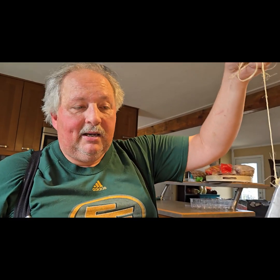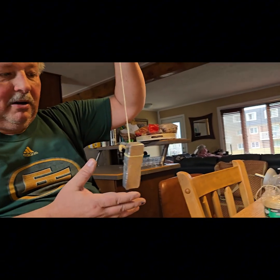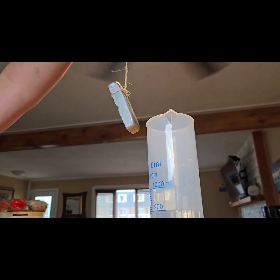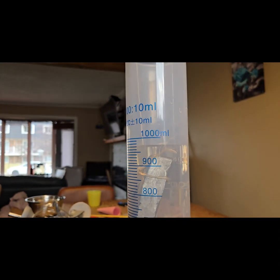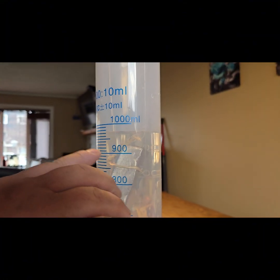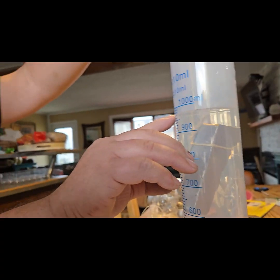And again, we are pretending like there's no chance there's something else in there, but there could be. If this is some Zamac in here, there could be a little bit of magnesium, there could be a little bit of copper in here. We're going to just pretend that we don't know any of that, and that this is strictly zinc and aluminum. We're pretending that zinc and aluminum are the only metals. Okay, so let's go down and take a look. So now this comes up to just shy, let's see. So this would be 950, 60, 70, 80. That's about 979, let's say.